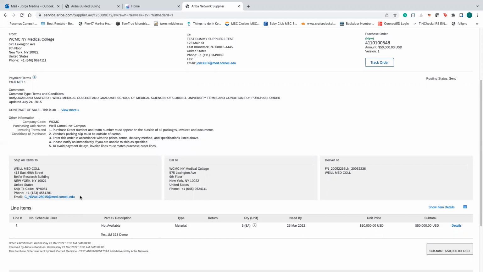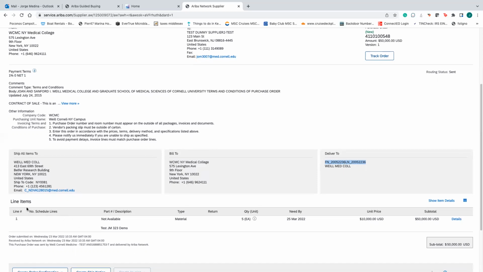This is changing as well. This has to come first before this. So I'm still working it out with them. But the ship to all items basically will have all the information from the building to the phone number to the end user's email. I'm also going to be adding the name on there as well. Bill to will basically be AP, and then for the deliver to, you have the option to edit this field upon requisitioning, who you want it to deliver to, attention to, or whichever name it is, if it's not you.